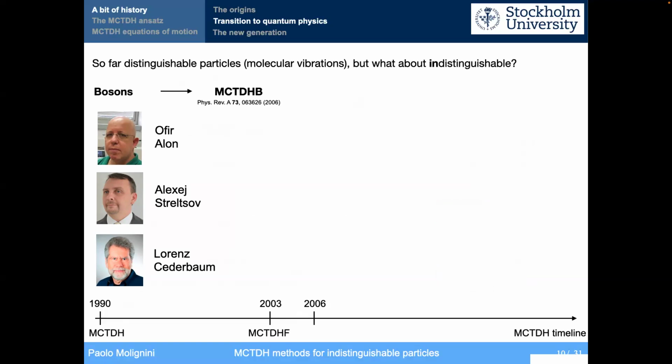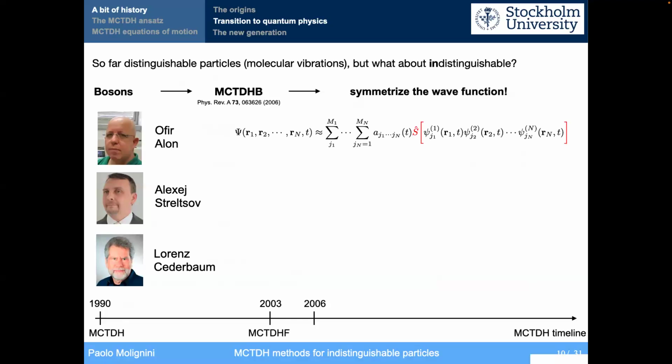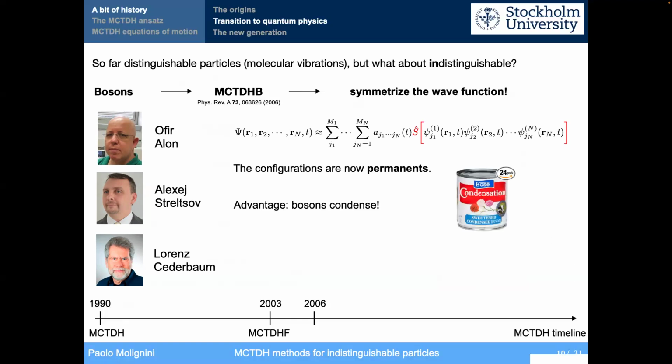They're also indistinguishable particles. And here, the idea is to simply, instead of using the anti-symmetrization, do a symmetrization procedure to obtain the correct quantum statistics of the particles. And now, in this case, the configurations become permanents instead of Slater determinants. So you have a linear combination of time-dependent permanents that you use to describe your many-body state. And here there is a huge advantage, and that's why the field became very popular. It's that bosons condense. Fermions do not. So for fermions, you need to have many more orbitals, single particle wave functions, to describe many particles interacting. But for bosons, you do not need to have as many.